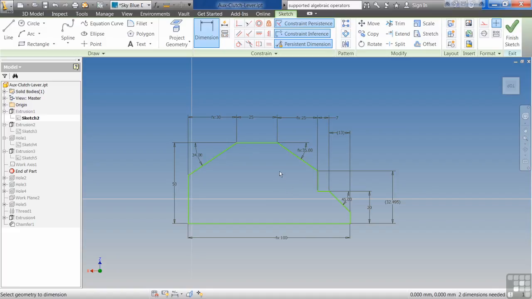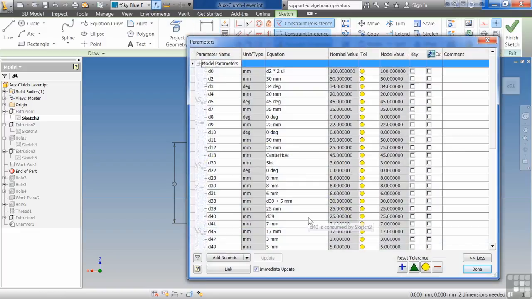I can put really complex formulas in. I can drive all these parameters to create my parts. You can even have parameters that go through and do exceptions. So we could say, if the part grows longer than this, remove holes or add holes. If it gets wider than this, add holes. It's a little bit beyond this course, but just know that that ability is there to go through and drive using parameters, automatic creation of your parts.